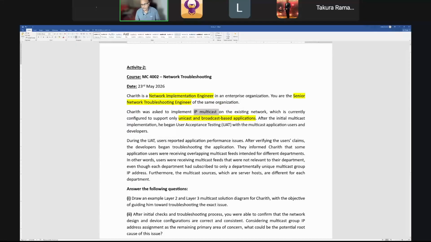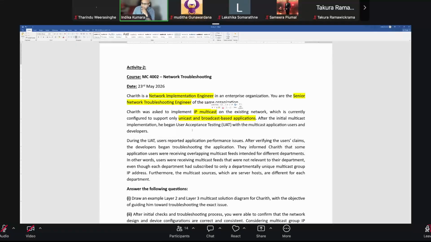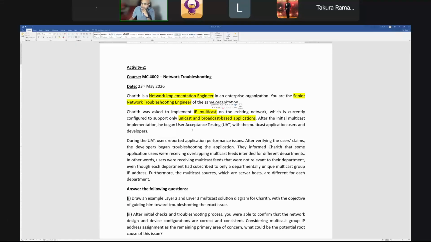I want to highlight this particular term, IP multicast. You can check the slides I shared. I was mostly covering the area of IP multicast, Internet Protocol based multicast, which is based on the TCP/IP stack. But there are multicast implementations based on layer 2, which is not Ethernet-based multicast or something else related, which is based on layer 2. We haven't covered that.